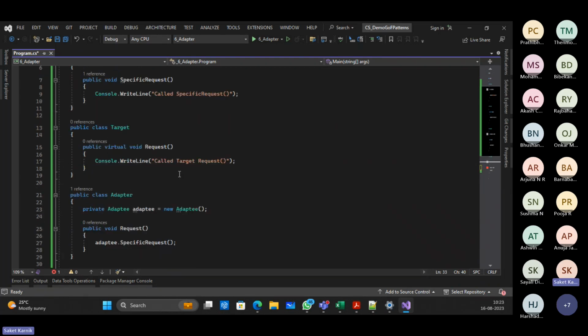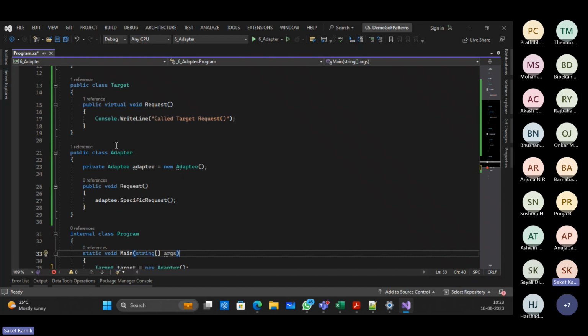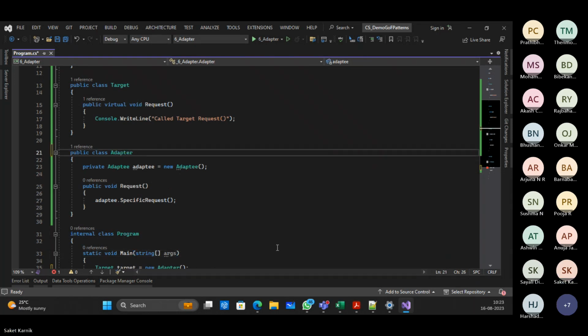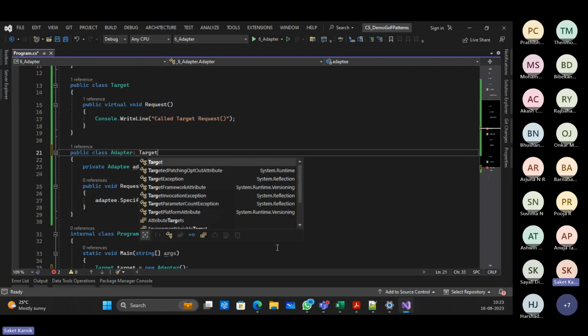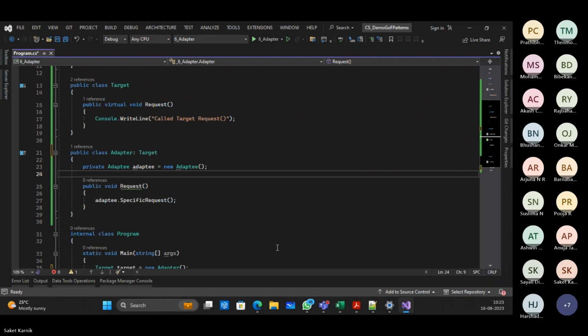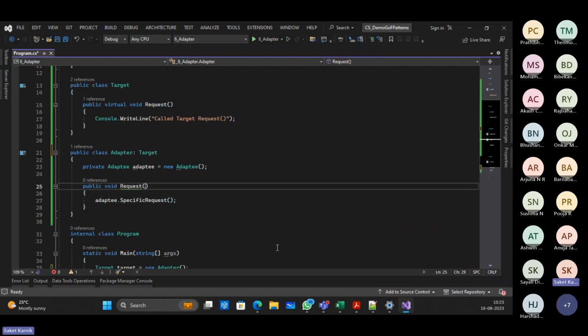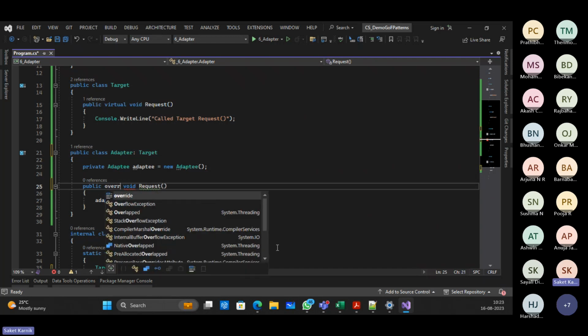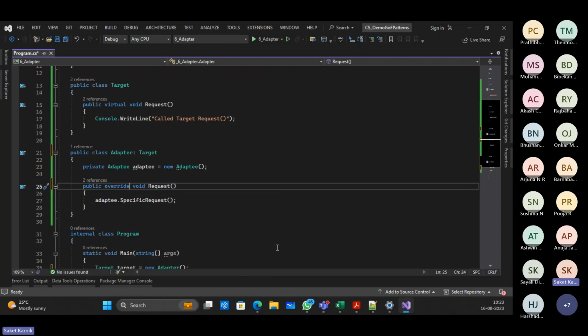Little changes I need to make here. I need to say this class adapter inherits from target, means extends target, and overrides the request method. So here I put the override keyword, and that is why I made it virtual over here.